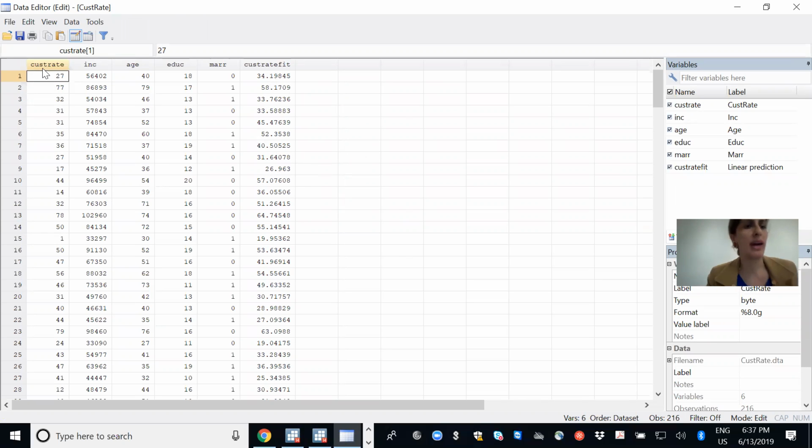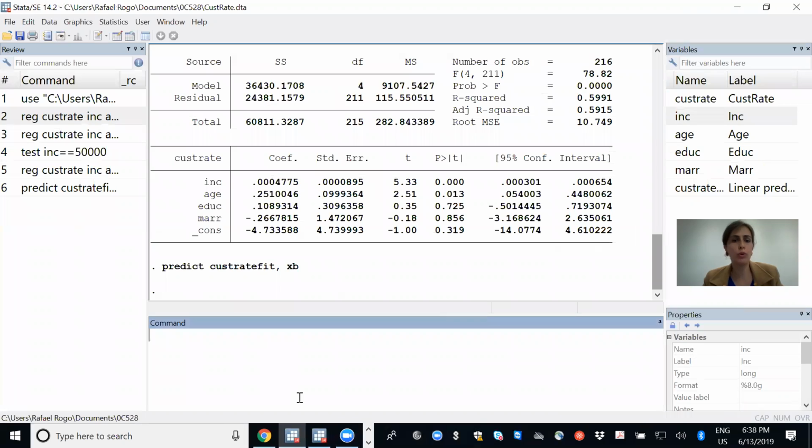So here we have, for instance, a customer that is 27 years old, whose income is $56,402, 40 years old, 18 years of education. The customer is not married. What does my model predict is going to be the customer rating? 34%. Okay. Now, can I compute the residuals?